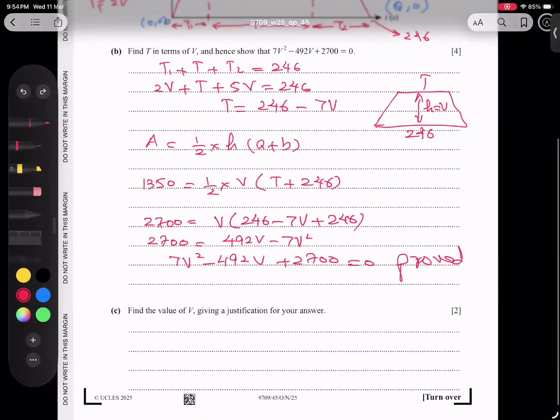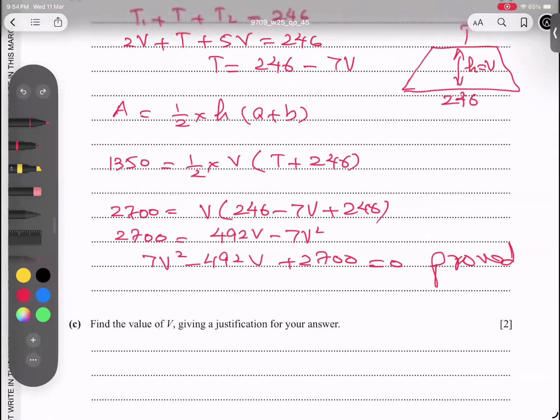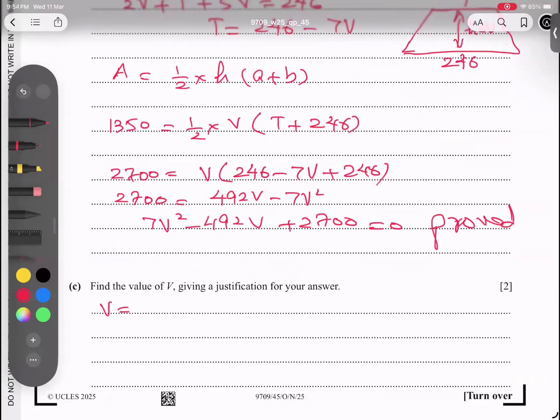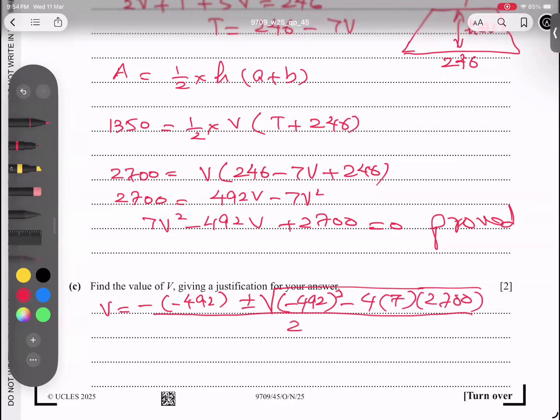Now the second part, he said find the value of V and justify your answer. And I will apply here the quadratic formula, and you know it very well. 492 plus and minus. At least as a teacher, I say you must show this formula for A and C over 2A. So if I apply this formula, I will get two answers. For the V value, I'm getting two answers. One value is coming to me as 6. And second, I'm getting 450 over 7, or I can say 64.28. I hope the point is very clear. And let's see how we can complete it.